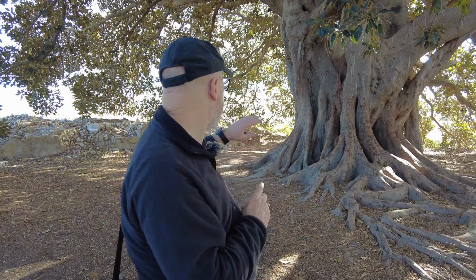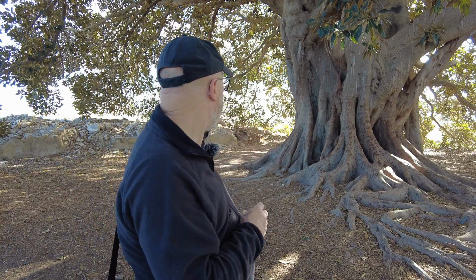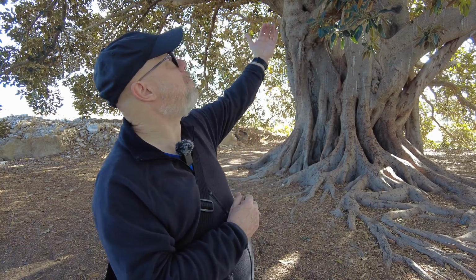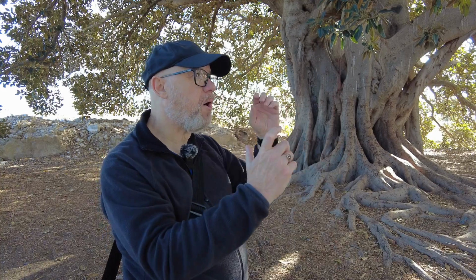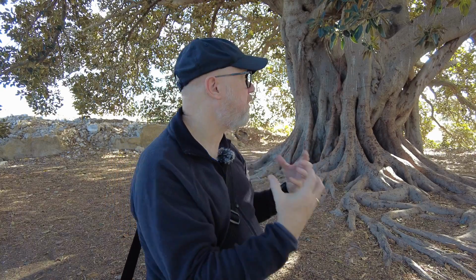I think it's unlikely that I'm going to go all the way around the tree, because I can get a distance from the trunk for probably two-thirds of the circuit of the tree, but over the back I'd have to be a lot closer, so that's not going to work too well for maintaining that constant distance. I'm also going to have to be careful, because with a lot of these big heavy branches coming in, if I have the camera too high, I think they're going to be too dominant in the scene, and I don't think that's going to work, so I'm going to have the camera lower down.